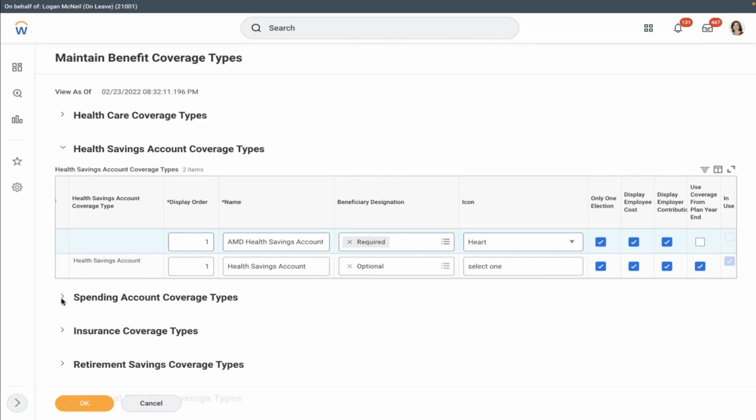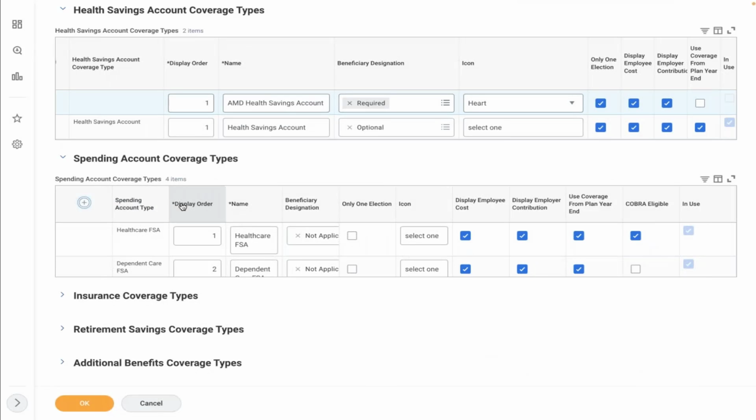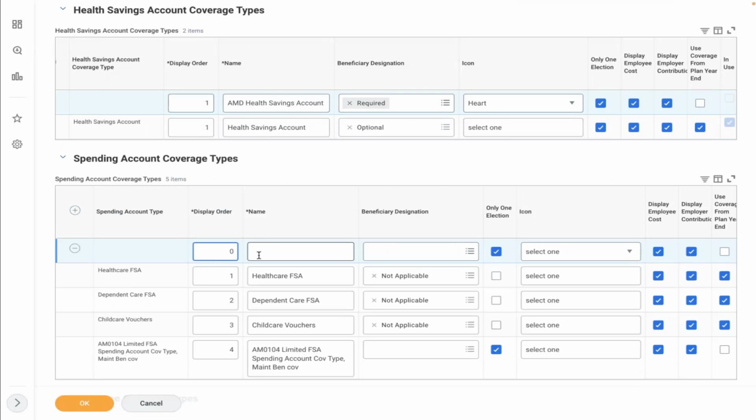Similarly, in parallel, I will create another coverage type also. To be honest, based on the workbook we will create it; what the purpose is, I'm not aware, but when our customers care. So, okay. AMD, let me call it spending account itself. Flexible.